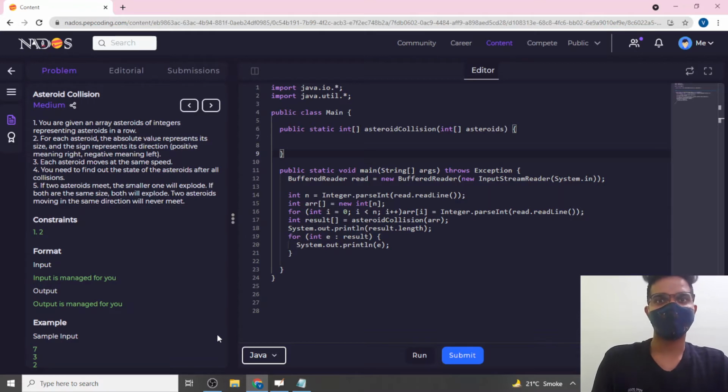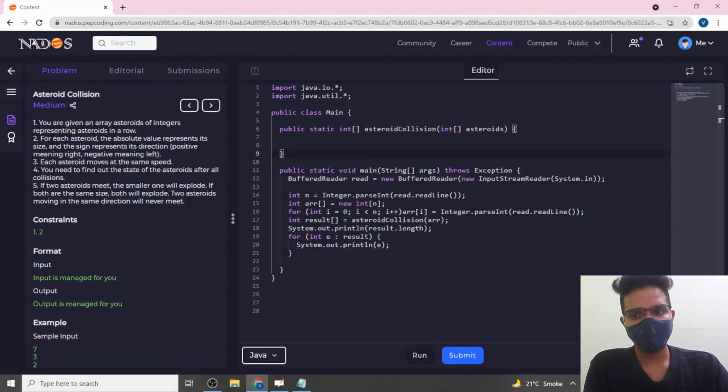In this video, we are going to discuss our question asteroid collision. So we are given an array that represents asteroids, right? If we are given a positive element, that represents that our asteroid is moving in a right direction. If we are given a negative element, that means our asteroid is moving in the left direction. So elements represent asteroids, as you know. So they are going to collide. So what we are required to print is which asteroid will survive.